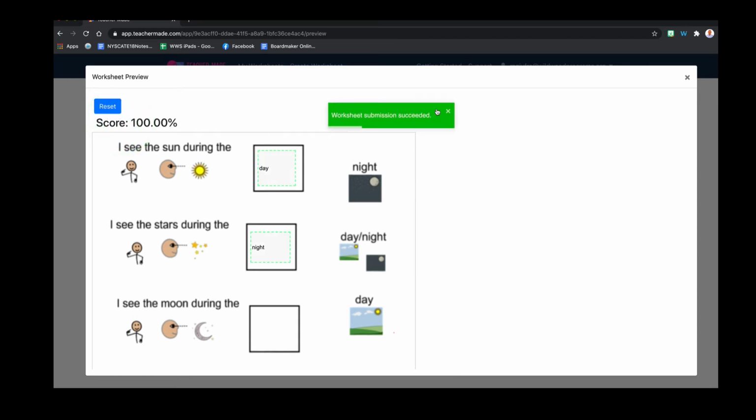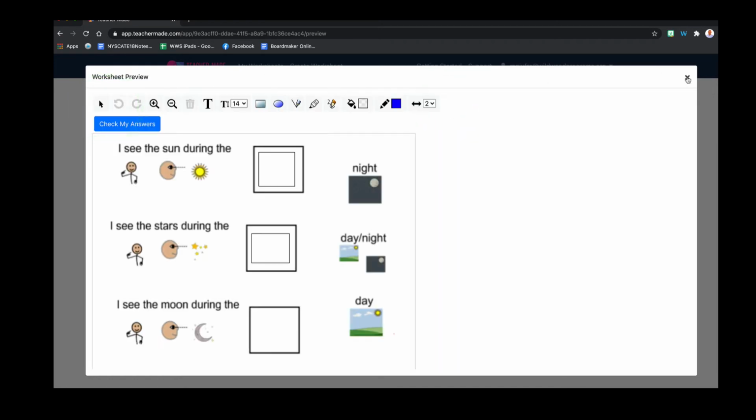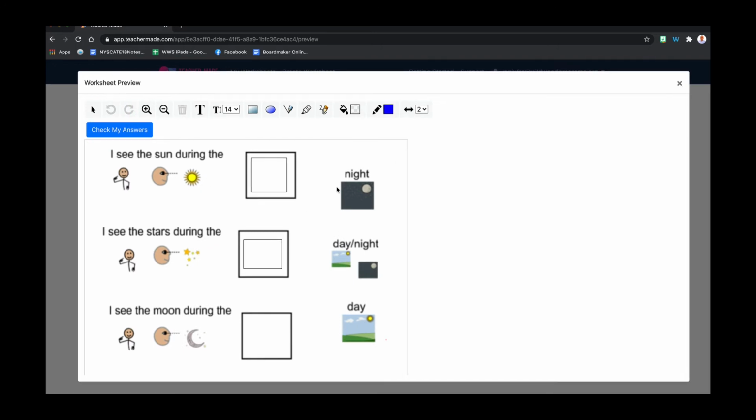Now, again, we did this text-based. Could I have made this activity a matching activity? Sure, I could have. In the future, when they actually put in the drag and drop features, that could also be a way you could do this activity. But again, this is a way to give work that's a static worksheet instead of using slides or some other things. It's just a different option to use for purposes of remote learning or in-person learning as well.